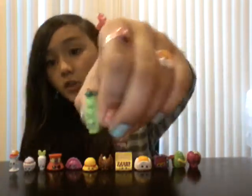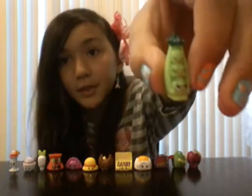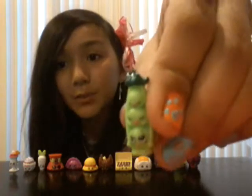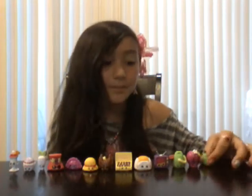Peach butt. It's peach butt. I know, it's peach butt. And then I have Sweet Peas in light green. It's like three babies, and then there's mommy. So cute. They're so cute. It's like two of them are sleeping and one's awake. She's like, what are you guys doing up here?